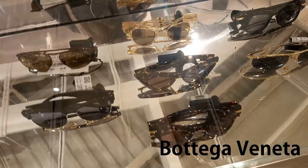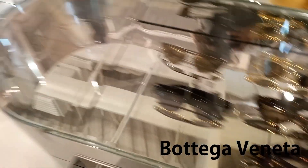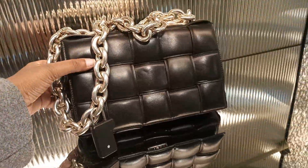Here we went to Bottega. So this is a concession. I love the sunglasses from Bottega — they look very high end. The fact that they put them in a sunglass case, I was like, all right, Bottega! The cassette bags at this concession were hysterical. You see that black one? After I finished filming here, I picked it up and then it fell over. It was really cringe. I had to put it down.